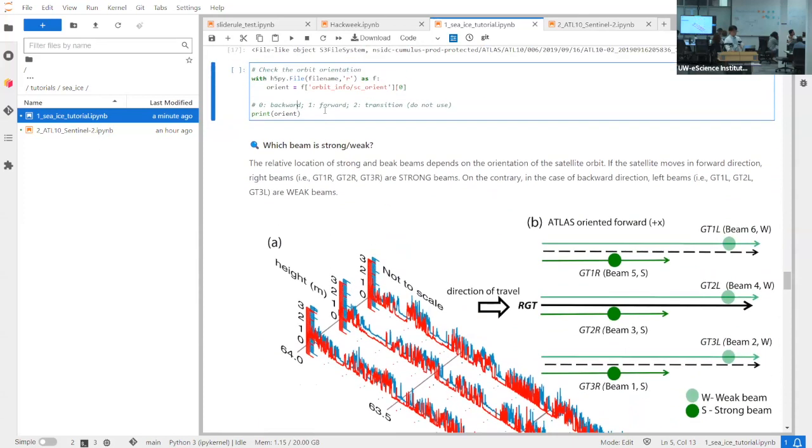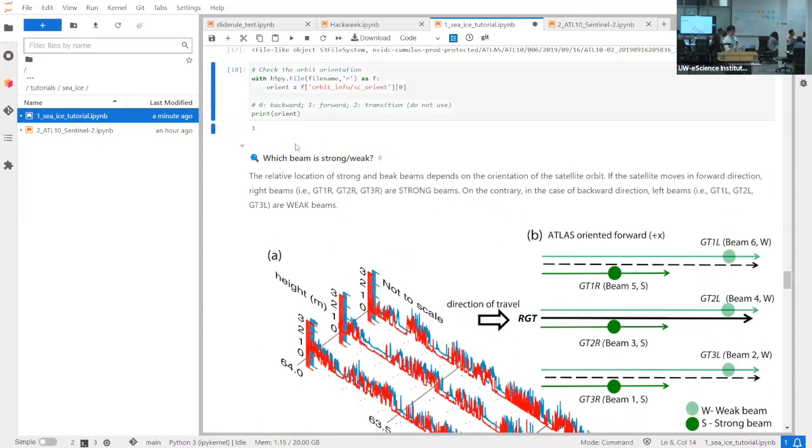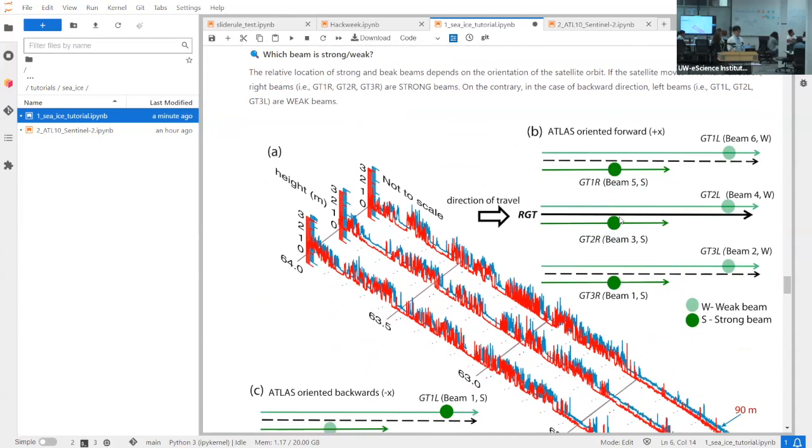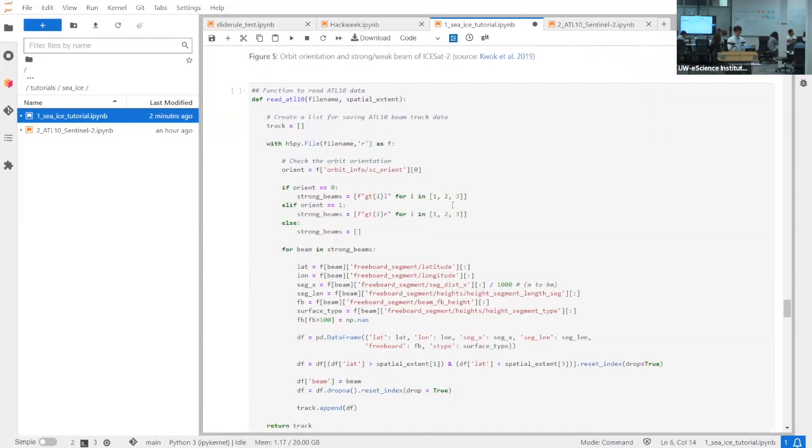So first, I just want to check if this granule data is forward or backward. This value 1 means that this file has forward orbit, which means that the right beam is the strong beam. So we're going to use only this right beam in this tutorial.